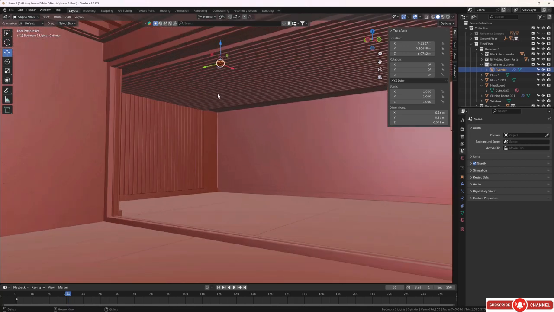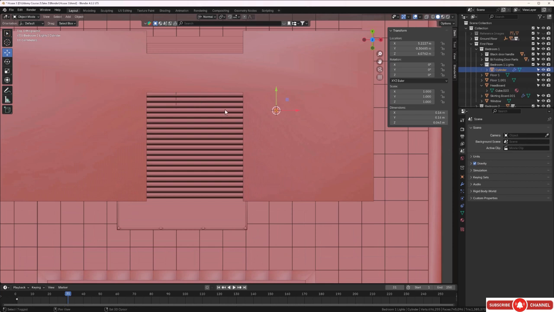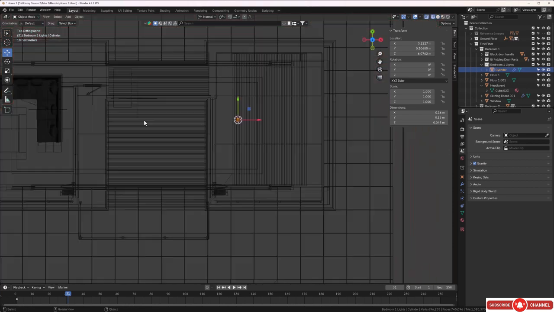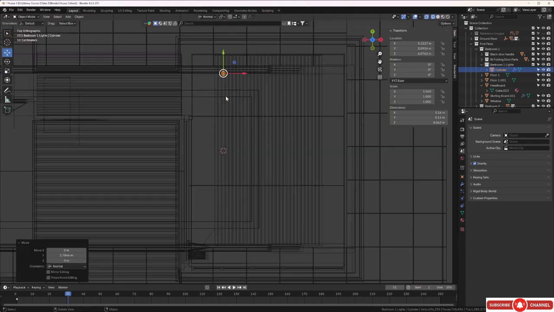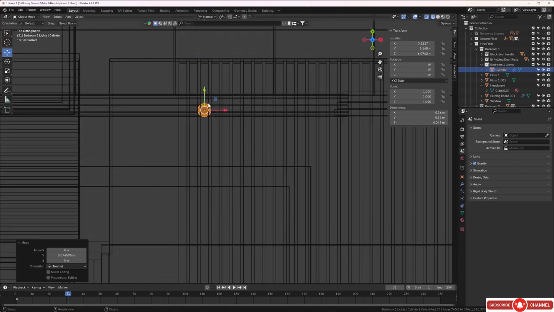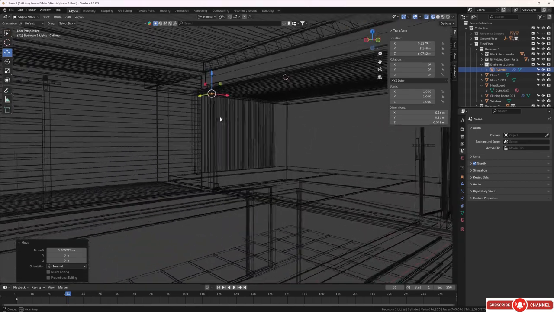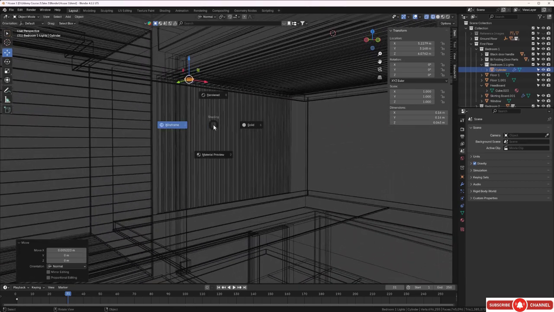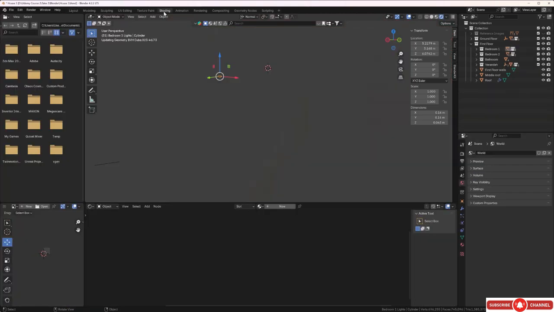And let's press 7 to go into the orthographic view. And let's press Z and go into wireframe. And let's go ahead and take this back into its final position, which I think will be around about there. I think I'm happy with that, like that. Okay, let's press Z and go back to solid mode. And now I think it's time to go back to shading mode.